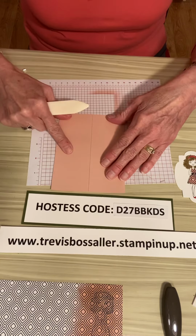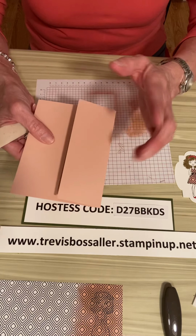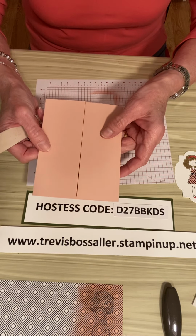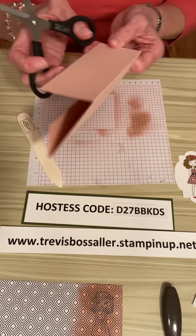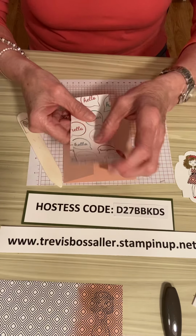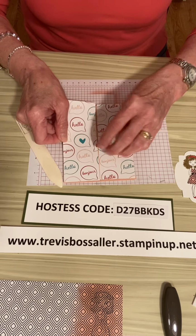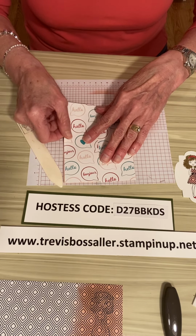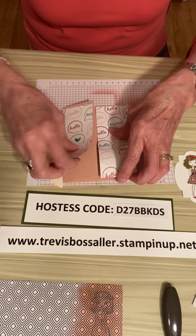Okay. Now, if you happen to leave just a little bit of a gap there, that would be perfect for this card. I may have to trim that just a smidge, so I'm going to leave it and do it at the end. But the designer series paper that I picked is just this, and this, I said, is from the snailed paper. So I'm just going to cover up my cardstock with this.